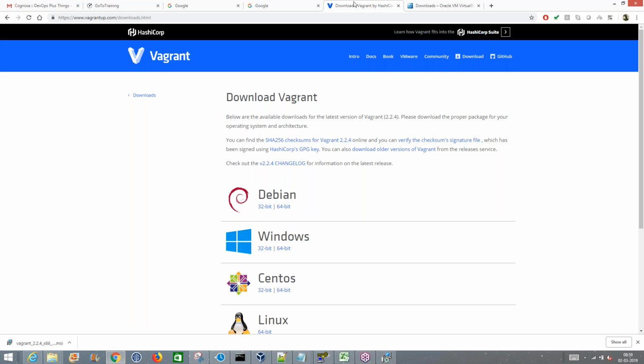Sanjay Singh says he's seeing the Oracle VM VirtualBox Manager pop-up window after installing VirtualBox. Sanjay, once VirtualBox installs, it opens for you to use, but we are going to interact through Vagrant, so you don't have to worry about VirtualBox. You won't even have to open it. Vagrant will automatically interact with it.